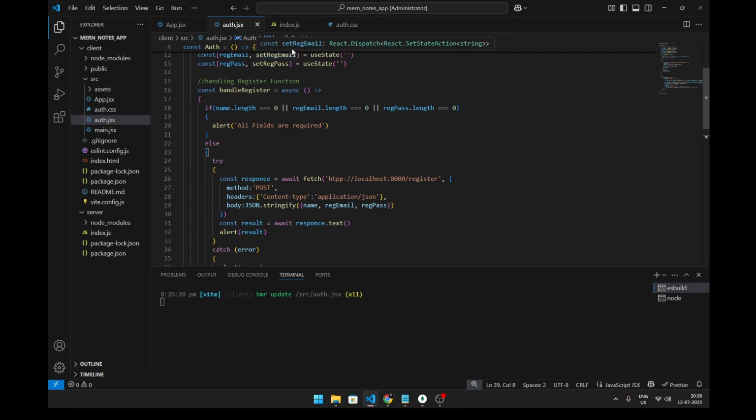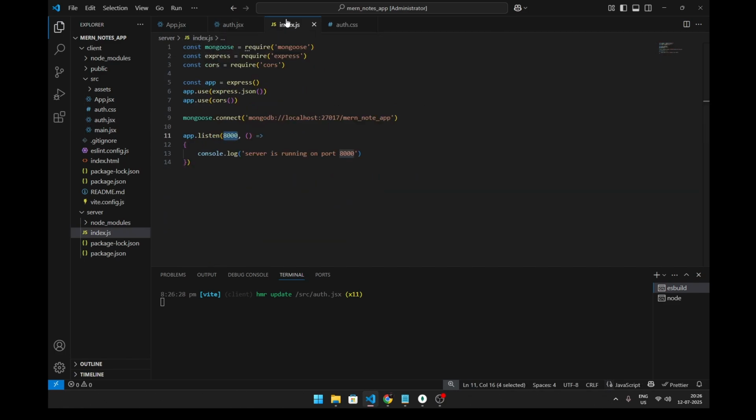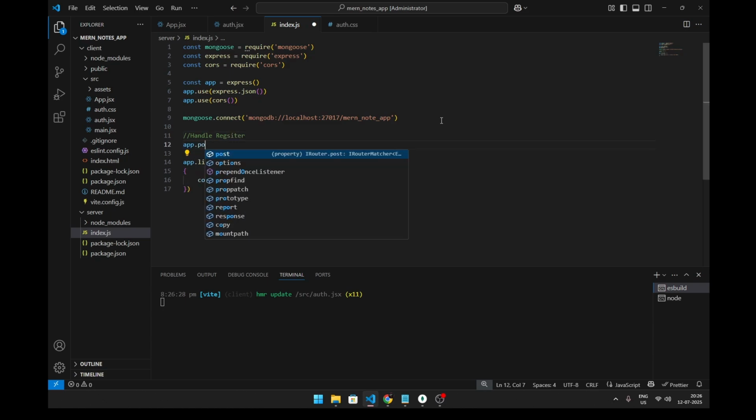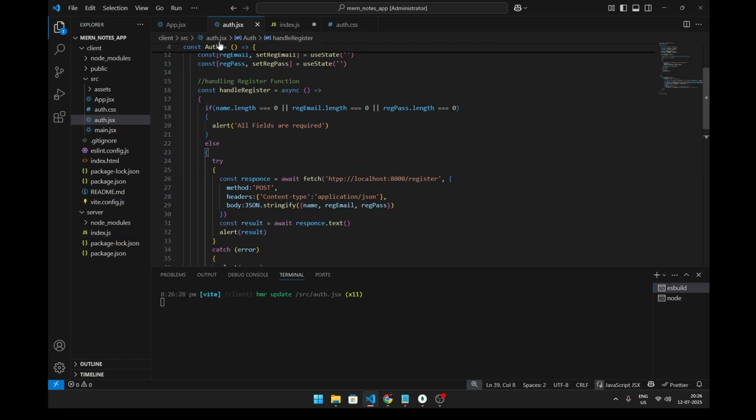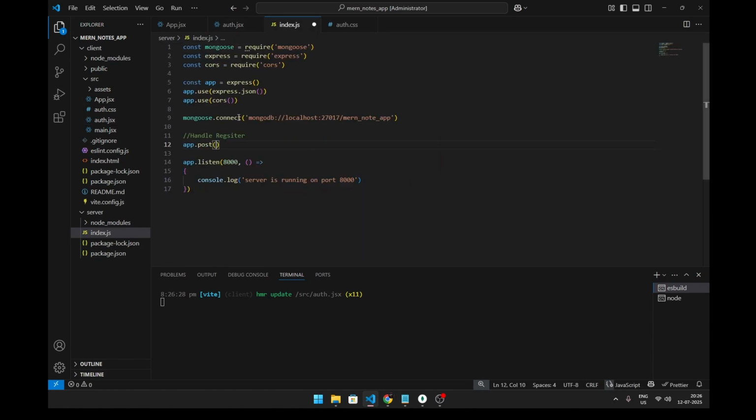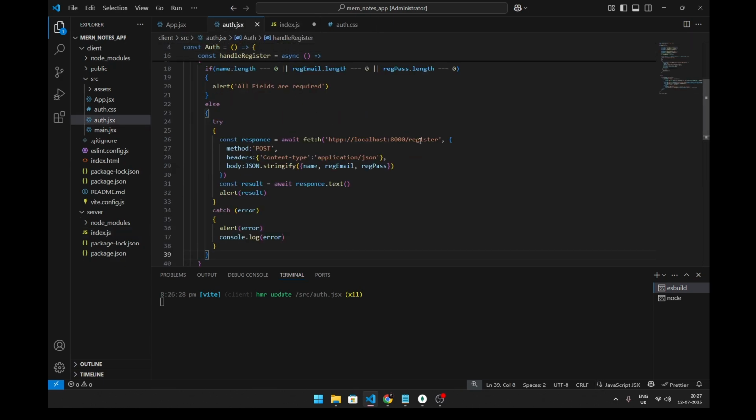Now we will do the backend code inside our index.js file for user registration. Hit enter. We are going to handle register here. Now use app.post, because we are using the post method here. That's why we have to use the post method here also. And inside post, give the path name.